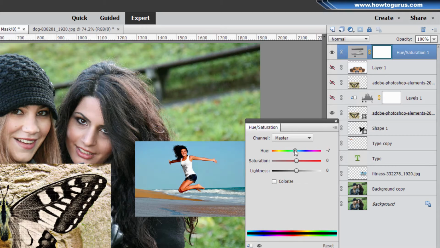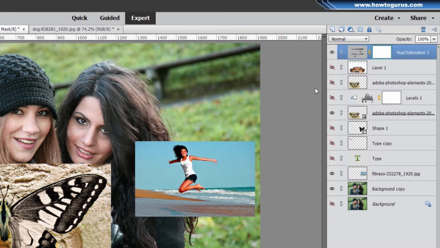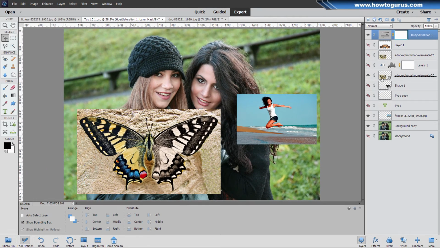So if I change the hue, which is the coloration in here, notice how the color changes on all of those layers. So those are the two ways of working with these adjustment layers, either with everything underneath the adjustment layer, and this can be any place in here if you wanted to, or working with just that one particular layer right beneath. You can also do some walkthrough adjustments up here with the guided edits.